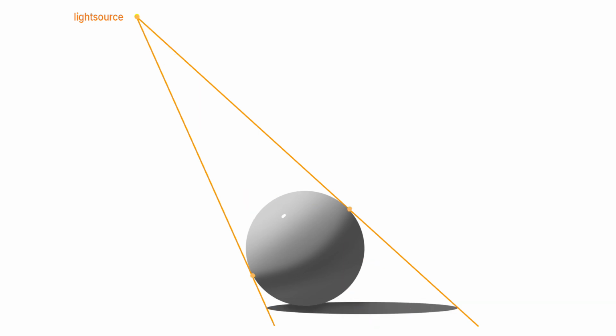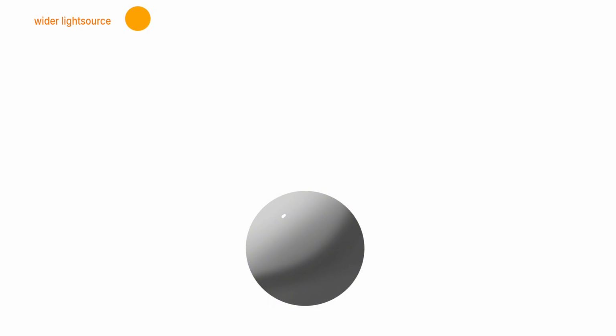In this diagram, I plotted the cast shadow shape assuming the light source is a point light source, which means that it has no dimension. A point light source would create a completely crisp shadow edge. However, most light sources in the real world have dimension. If you look at most types of lamps or even the sun, they have a width.